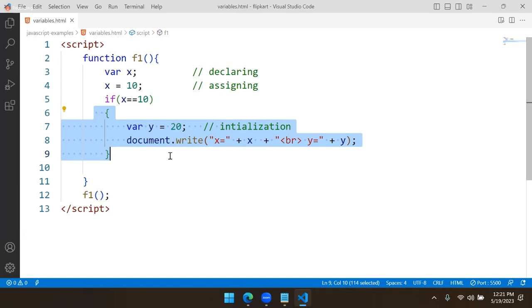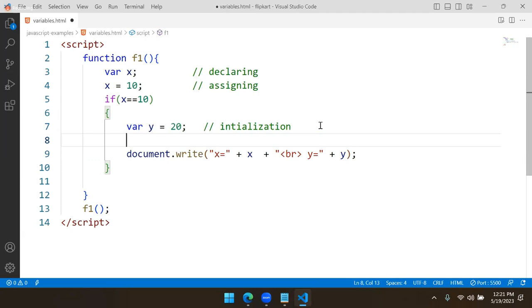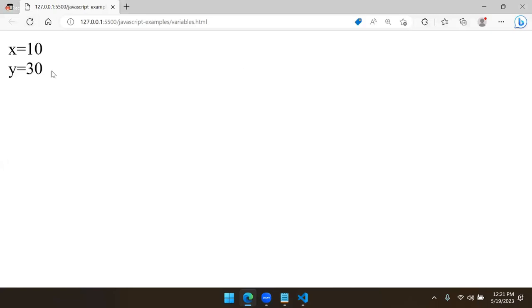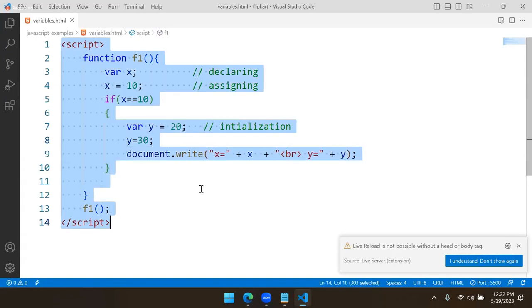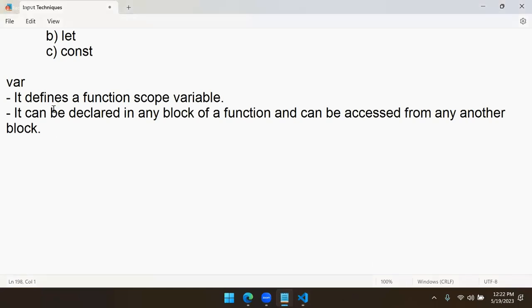Now see here, after this, y is equal to 30. And you can see that it is working fine. You can access from anywhere. That is the point of function scope.